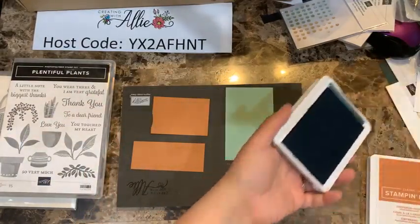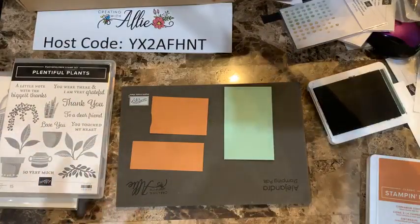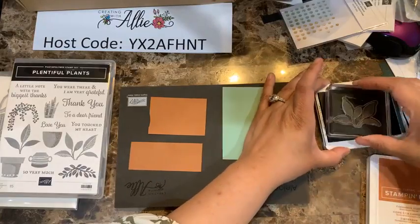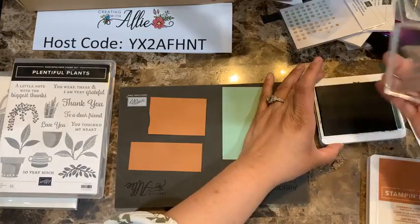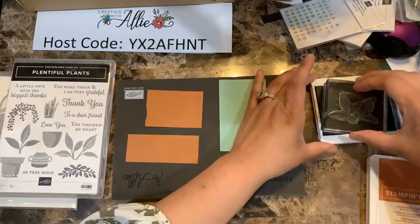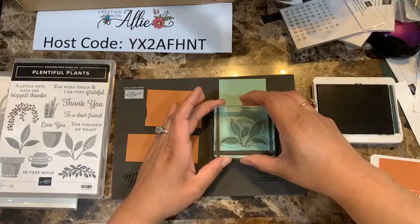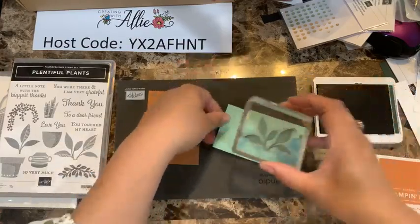You know, I made my samples a couple of weeks ago, and then I realized that the stamp set was not available for a while. And I was like, I don't think I can show that one, mainly because I want to make sure that whatever I show you, you can still get it, right? And so I was kind of disappointed to see that it wasn't ready, or it wasn't available at that point. So anyway, I'm going to put this one like so.